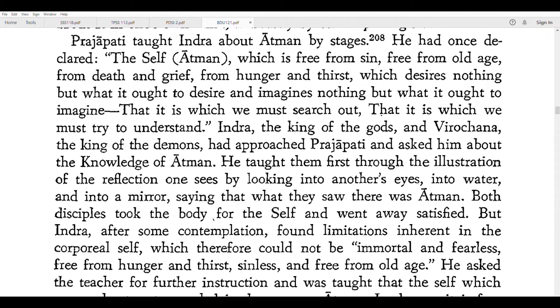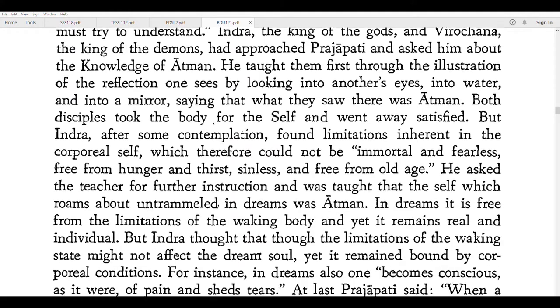Indra, the king of the gods, and Virochana, the king of the demons, had approached Prajapati and asked him about the knowledge of Atma. He taught them first through the illustration of the reflection one sees by looking into another's eye, into water, and into a mirror, saying that what they saw there was Atma. Both disciples took the body for the self and went away satisfied. But Indra, after some contemplation, found limitations inherent in the corporeal self, which therefore could not be immortal and fearless, free from hunger and thirst, sinless, and free from old age.